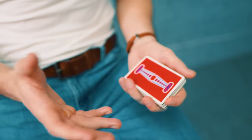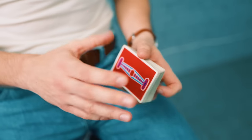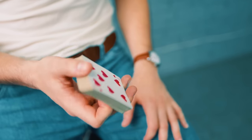But still, faro shuffle is a really effective way to shuffle the playing cards. And in order to randomize the order of the cards, you probably would want to combine a little bit of overhand shuffles, maybe some riffle shuffles and some faro shuffles.